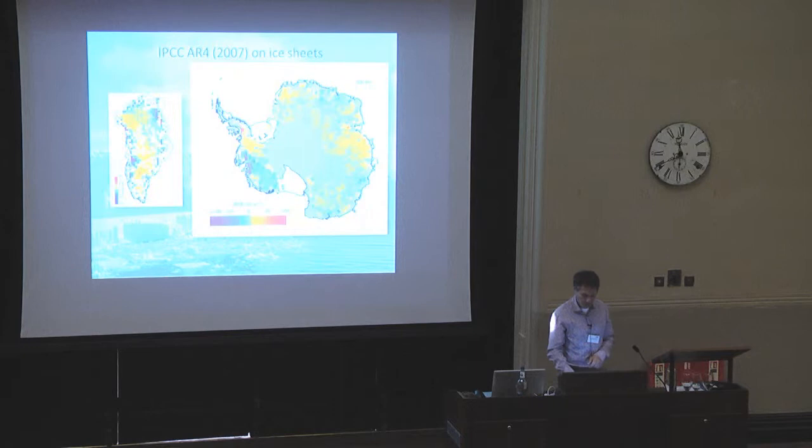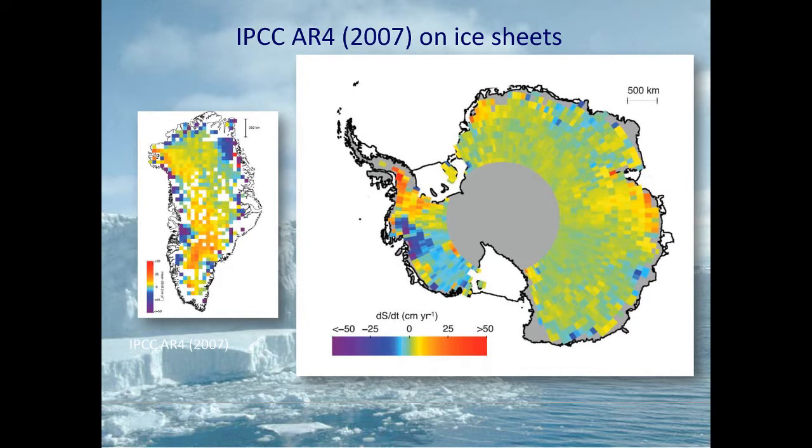Where were we with the ice sheets? This was pretty much the state of the art around 2006, 2007. These are satellite radar altimetry estimates of volume changes for Antarctica and Greenland. Each of these grids is a 1 degree box, and you can see it's pretty coarse resolution. There's a big problem in Greenland in that almost all the biggest changes are taking place around the margins of the ice sheet, and that's where altimetry samples the volume change very poorly. There were lots of gaps, and the errors are much bigger around the margins. That's also true to some extent in Antarctica, but surface flux is a little bit lower there.